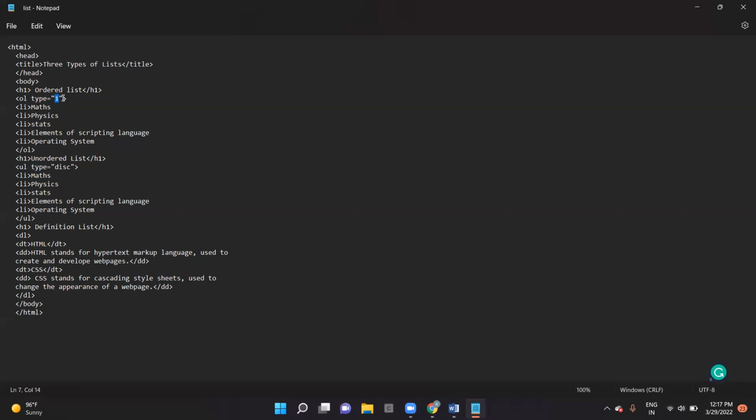And if we don't want to give a specific type, we can just keep it without one. I'll show you the output when we keep the type, and what we get when we remove it.